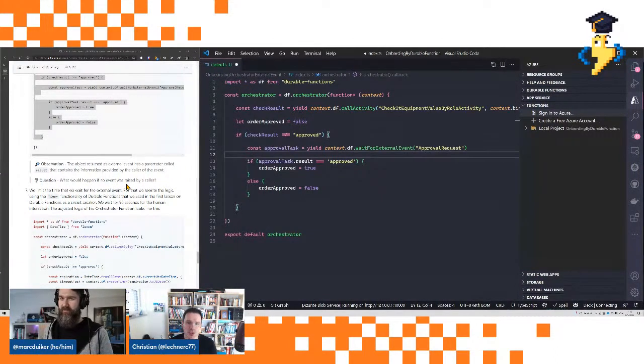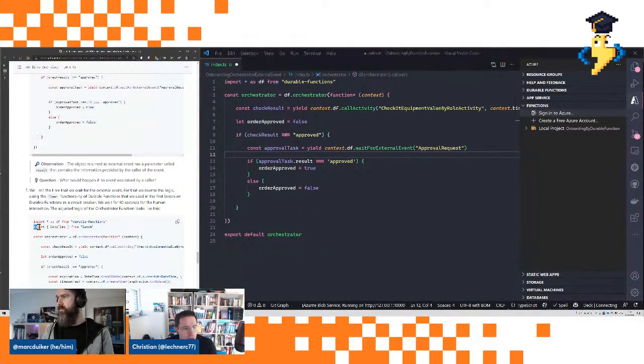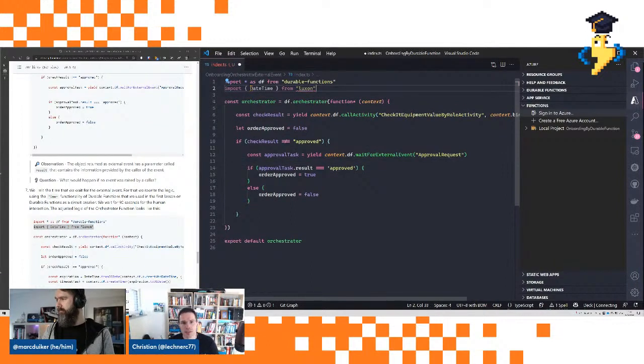So what we have to do is implement a pattern that we had in the first lesson, which we called the circuit breaker. We will now introduce a timer. If the timer is running and some grace period is over, then we will abort the flow. And if the approval task, or the external event, is raised before the timer is up, we can continue working. We will do that by making use of another utility called LuxonZone.